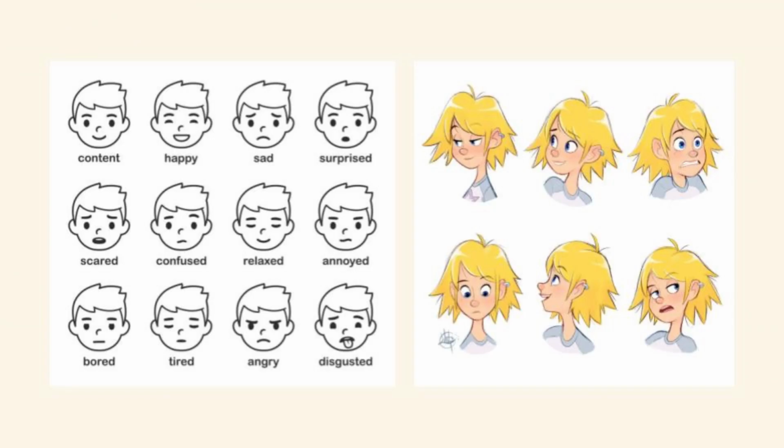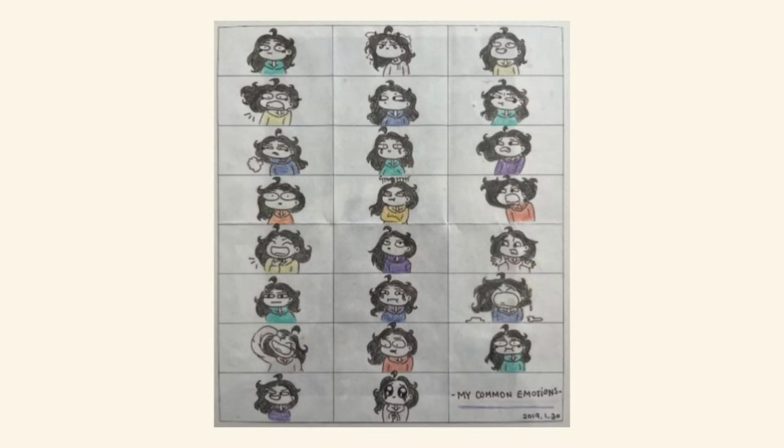Here you can see two examples of expression sheets. The one on the left is a simple black and white style, and the one on the right is a more detailed and colorful style. But both of them clearly show the character's expressions. Here are some expressions I drew of myself when I was 12. You can see here on the slides, for example, me sighing, shocked, angry, yelling, laughing, crying, etc. Now I will explain and show you examples of the most common expressions.